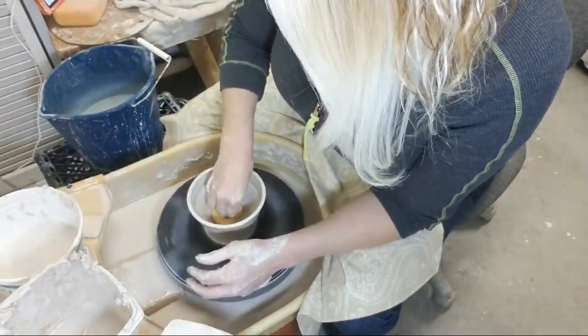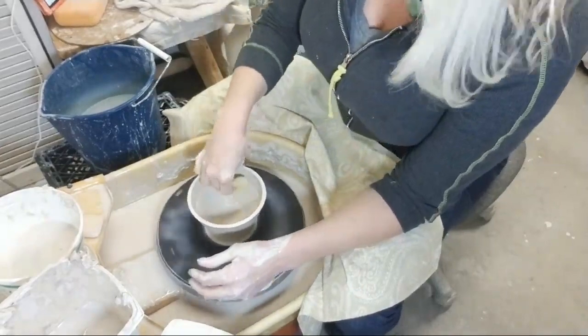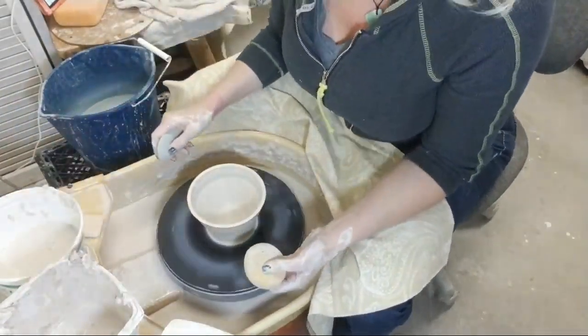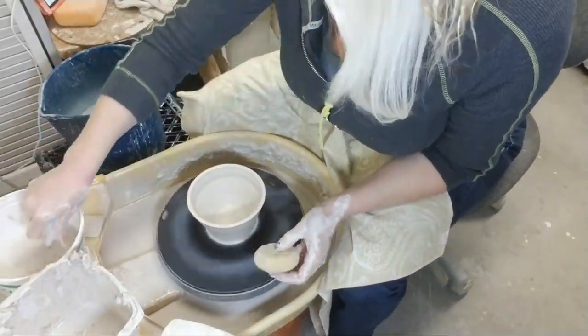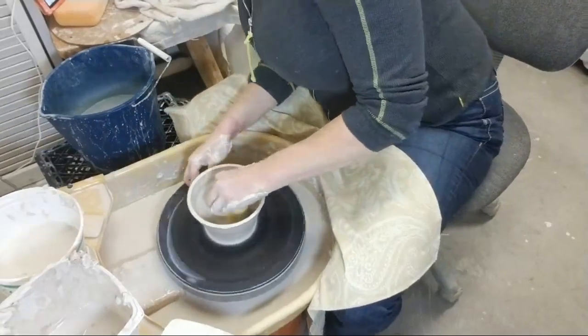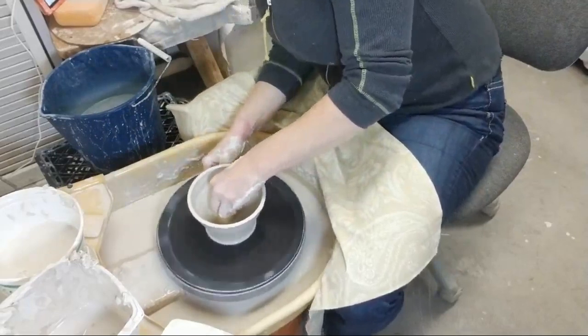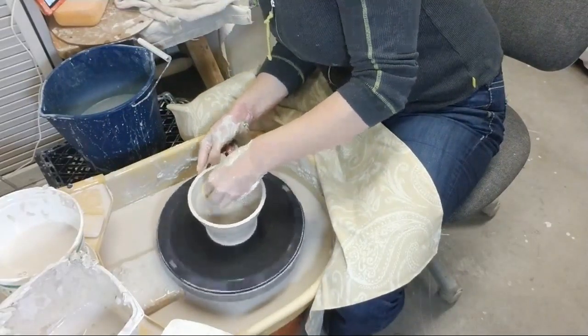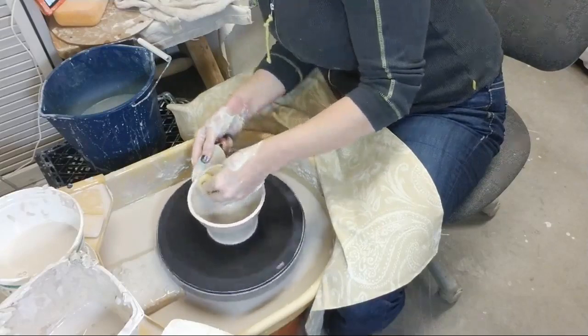Is you got to trust your gut, and you got to know when to stop, because if you don't stop, I either can have a kind of wonky bowl or I could have no bowl. Like I could totally flop over it and be ruined. So I've decided to stop on this, and I'm just cleaning up the slip that's on the bowl.